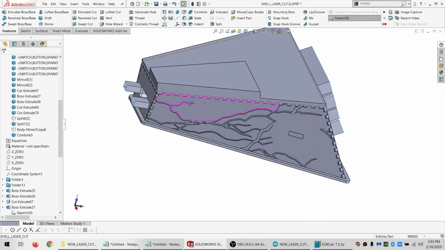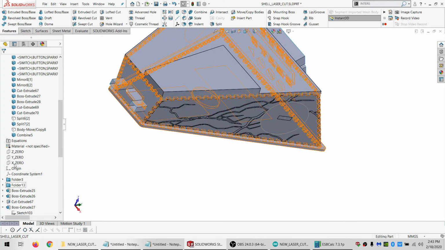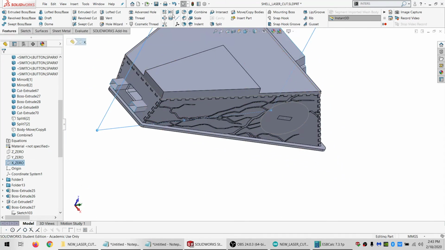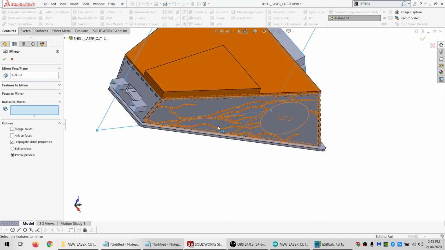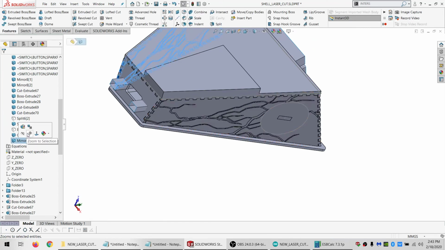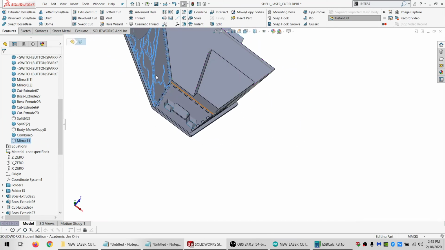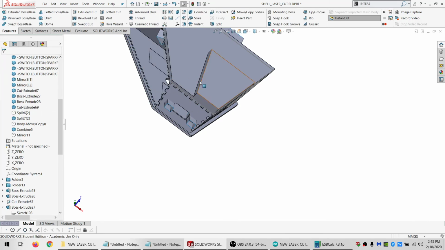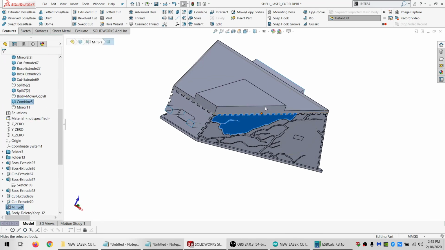So that's good. We've got the center plane, so I can just mirror that across rather than doing it again on the other side. I'll hide that though for the moment. So I can grab this one and delete it. And I'll hide that too since it's already done.